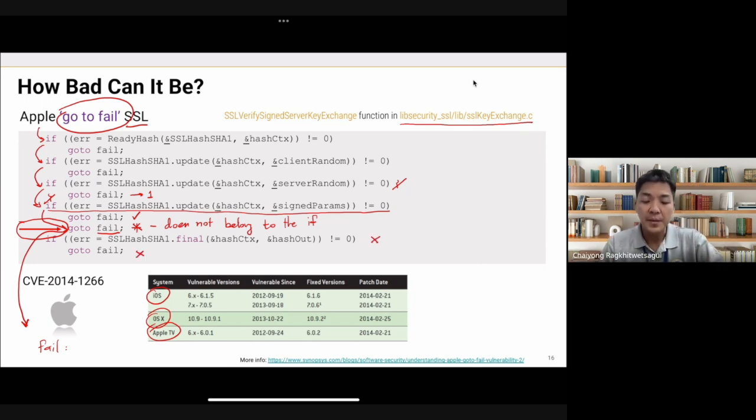Okay, and this creates problems because some of the checks here are not executed, and that's why Apple had to release a fix, and this has a security number CVE-2014-1266. All right, so this is a problem called Apple Go to Fail, and if the code had been tested well enough, I believe this kind of problem might have been detected. It might have been caused by some developer forgetting to delete the line because they kept copying the line from the previous if statement. So testing would help in this case, such as doing unit tests.